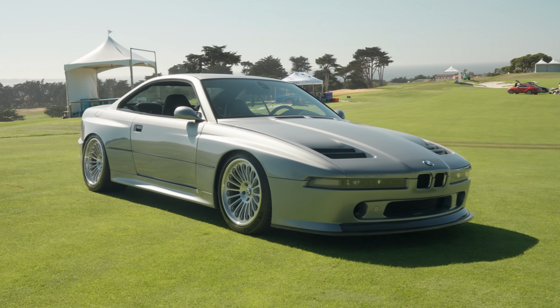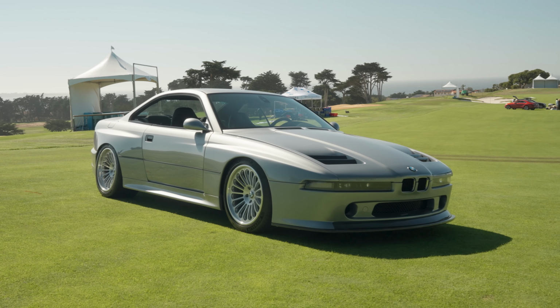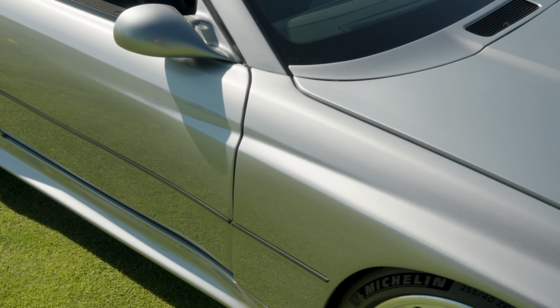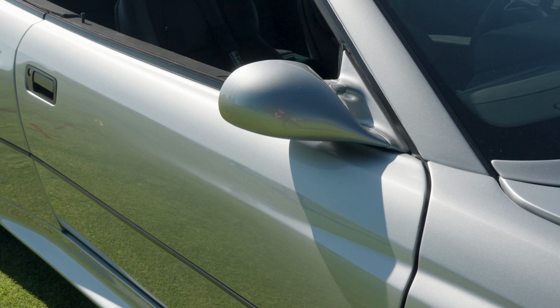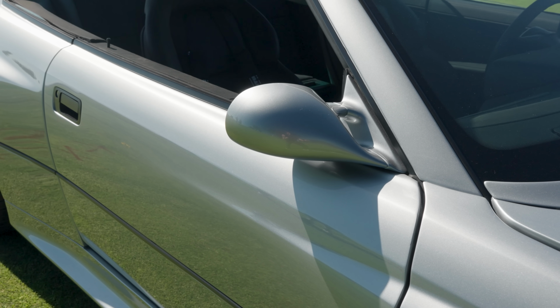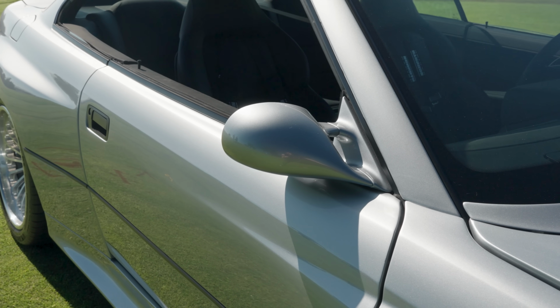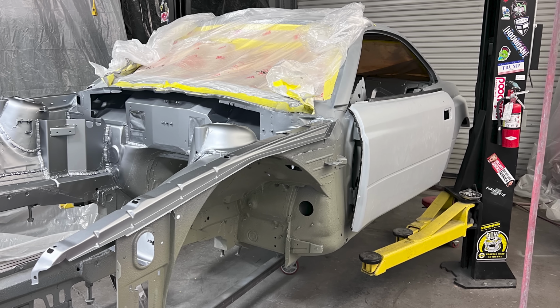Right. So moving to the front, I can really see the box flare really accentuated out. And the one thing we were talking about earlier is the flare body line continues into the door. What you'll notice on a regular E31 is these are flat doors. So that element with the fender really has that detail you don't really notice. It makes the look. A lot of times you'll see cars that are box flared, that fender will die at the door. It just stops. Yeah, they have to try to get it there quickly, right?